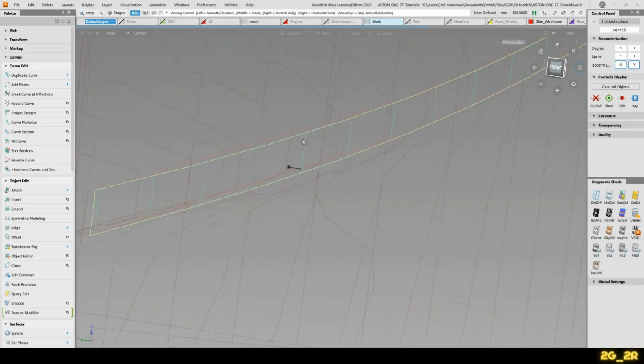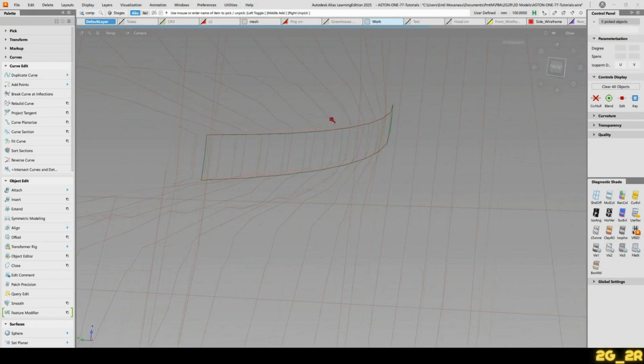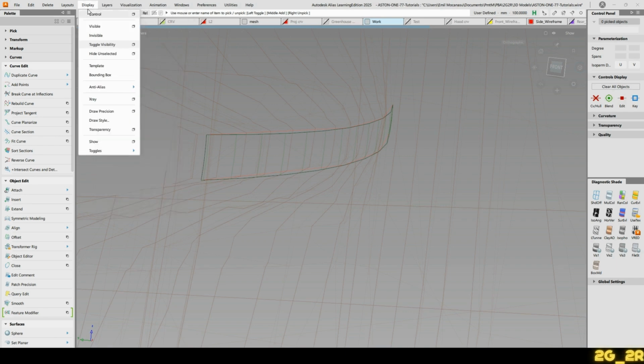And let's get these a little bit closer. Now let's also go to draw precision.